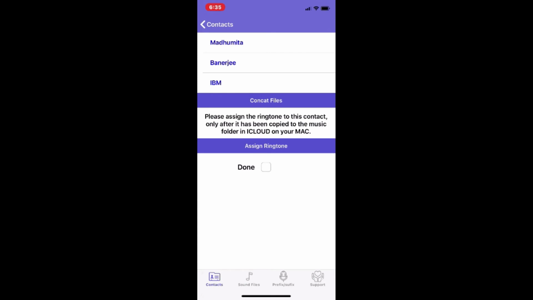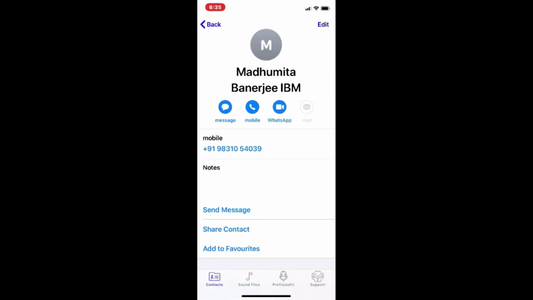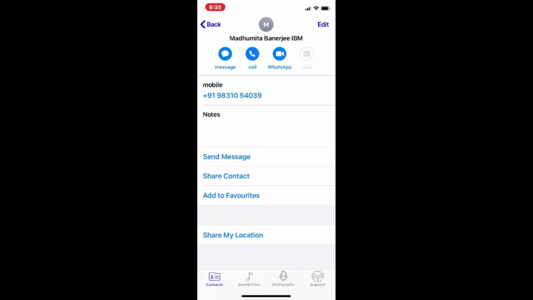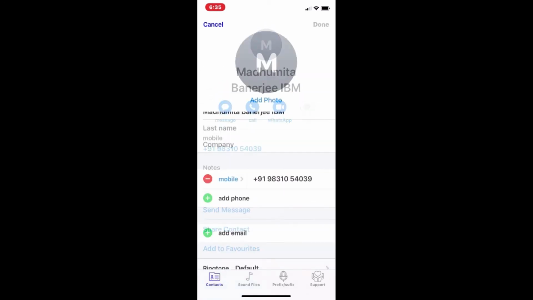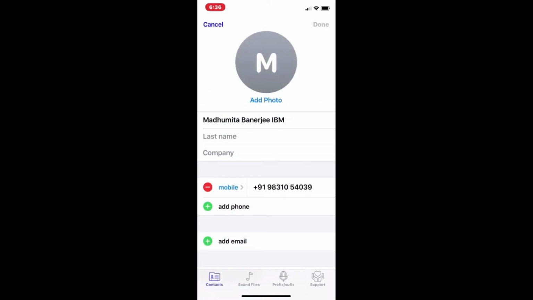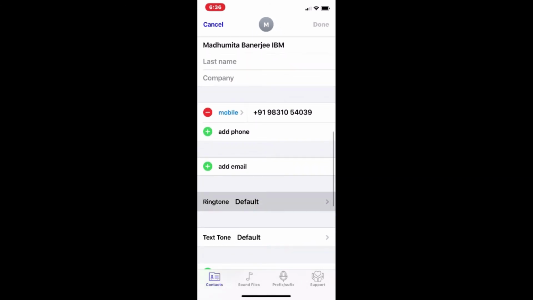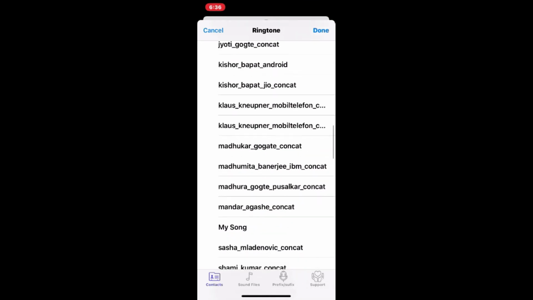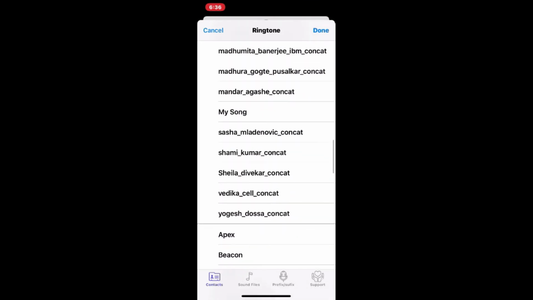Now repeat these steps for the other contacts that we have created ringtones for. It says default right now, but we are going to change that. Hey there.